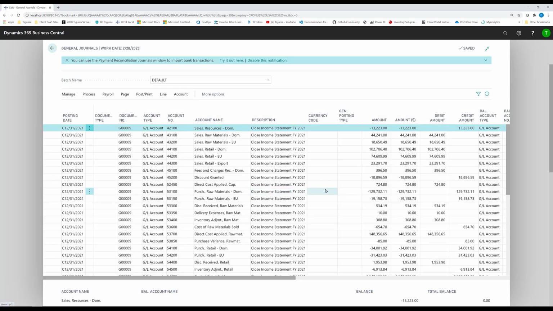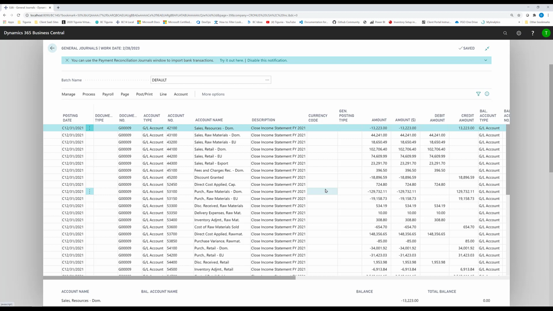So this is one of the pros and cons of using this approach as opposed to the one with the dimensions. If you create with dimensions, you're going to get a whole bunch of lines in your journal entry, and depending on how many dimension combinations you have and are using, your general journal could be hundreds, maybe even thousands of lines. So be aware of that. That's one of the pitfalls of using dimensions: it creates a ton of lines if you have a lot of dimensions in use. If you're not using dimensions, it's only going to create a few lines, at least one per account, but now your journal entry won't post.